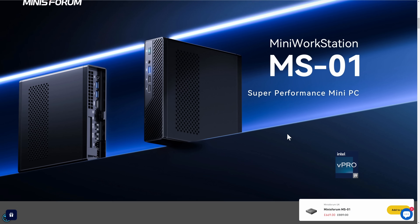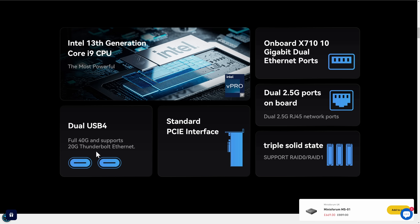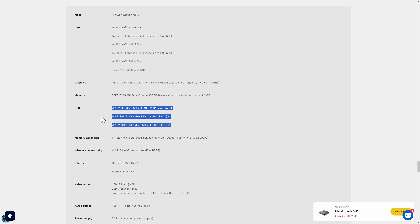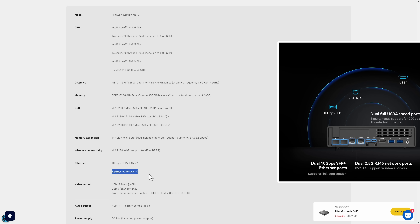As a quick summary, this thing packs a 13900H — there are 12900H and 12600H variants, but pretty much all of those are beefy CPUs. It's going down that trend of using laptop CPUs in a desktop small form factor PC. That comes with the ability to have up to 96 gigabytes of DDR5 RAM. It also supports three NVMe slots, albeit they're all different speeds, which is a little bit confusing. The standout feature is probably the built-in X710s — two SFP Plus ports on the back, and two 2.5 gigabit NICs courtesy of an Intel i226.